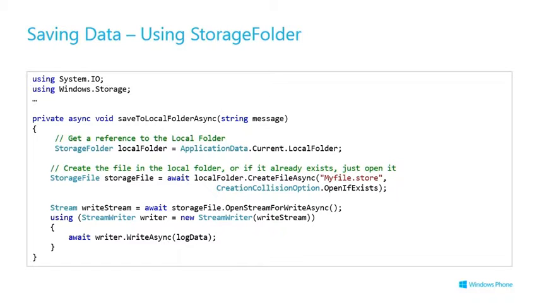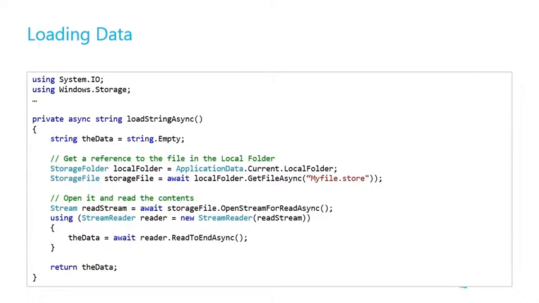We want to create the file like we did before, but since it's an async method call, we're going to put that await in front. And then you have this one extra argument in here, this enumeration, CreationCollisionOption. This is handy, so you can say open if exists, rather than blowing it away. Then you just open that file, again using another async method, and use the stream writer to save that data. Lots of async stuff everywhere. I'm really looking forward to Andy's blog post because this is all so new to so many people. Yeah, it really is.